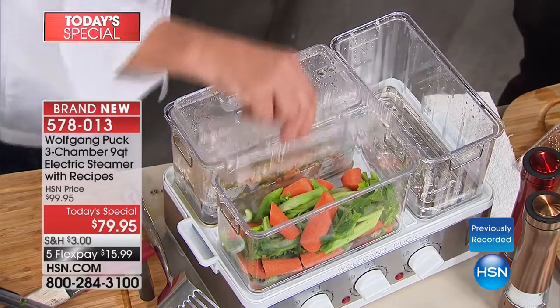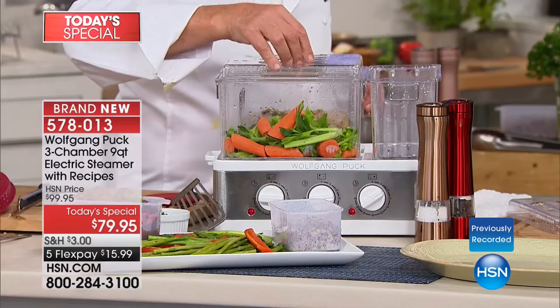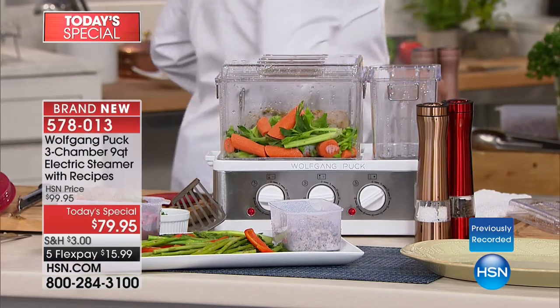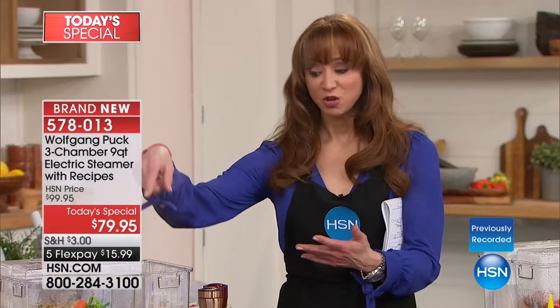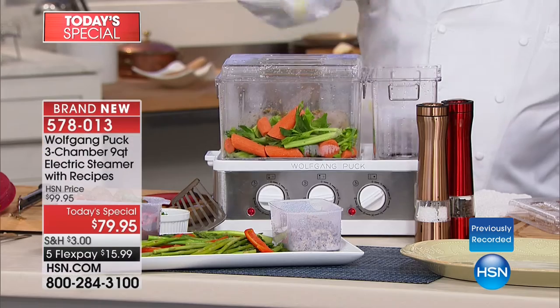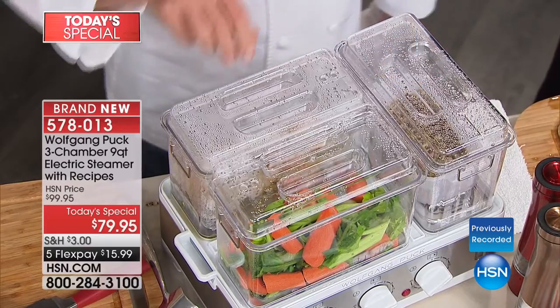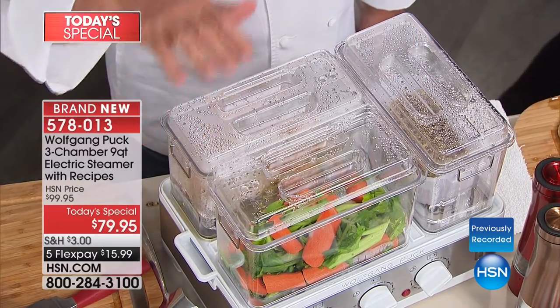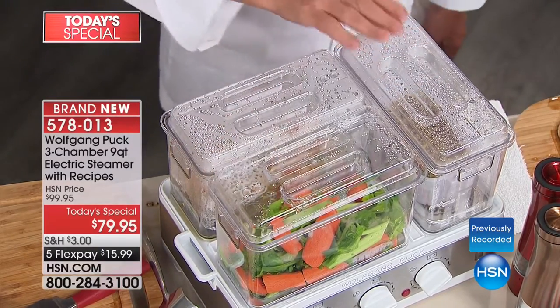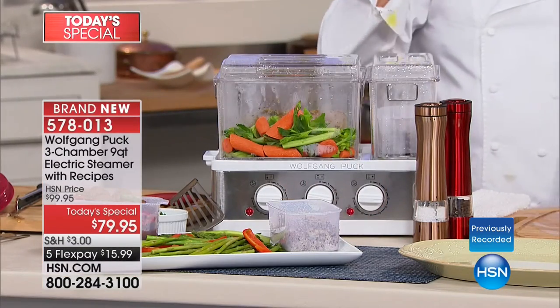Right, and remember you get the three different cooking vessels or steamer bodies, if you will. Then you get that stainless tray on each one of them. Three separate timers, it does up to 45 minutes of continuous steam. All right, and then in the other one, we're gonna put a little quinoa in our insert. So here you have it. Sounds good. A whole dinner. You have the chicken breast, you have the vegetable, and some healthy grains for you. You turn it on, and in no time, your dinner is ready.